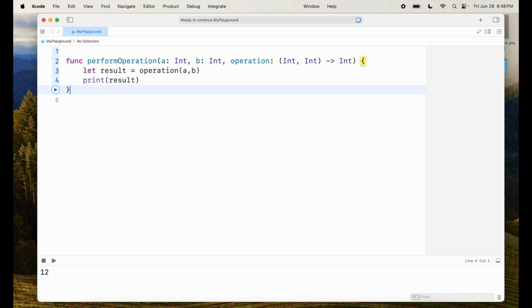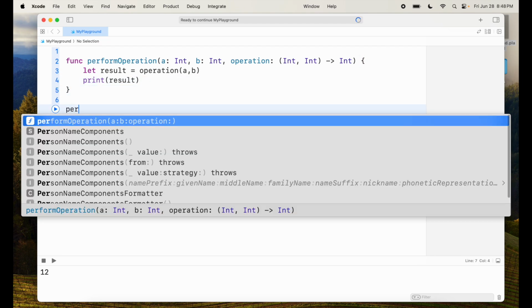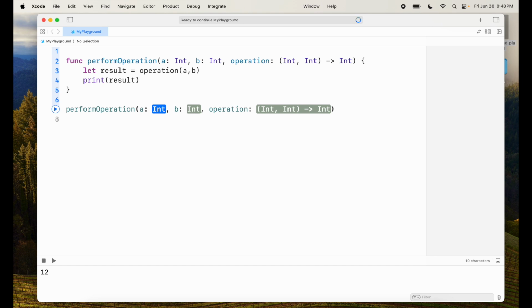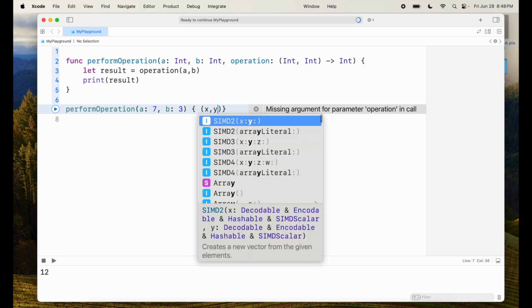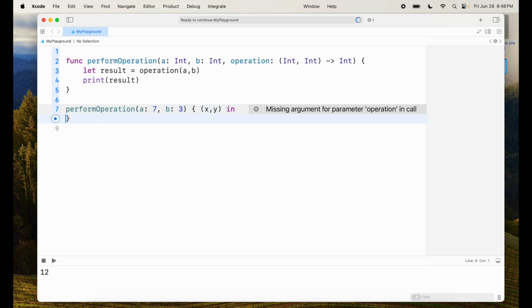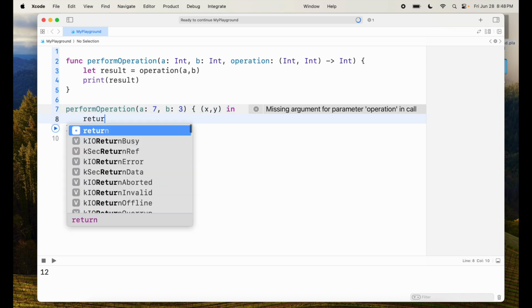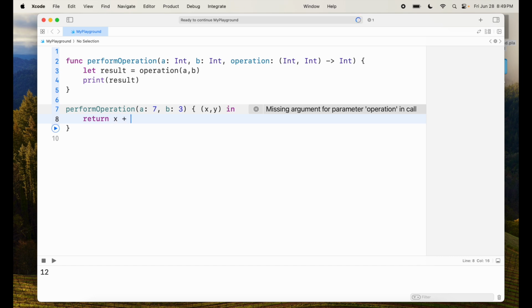So what's happening here is when I call this particular function performOperation, I am going to pass, let's say, 7 and 3, and then for my third parameter, the operation, I will use the brace and say x, y in return x plus y.